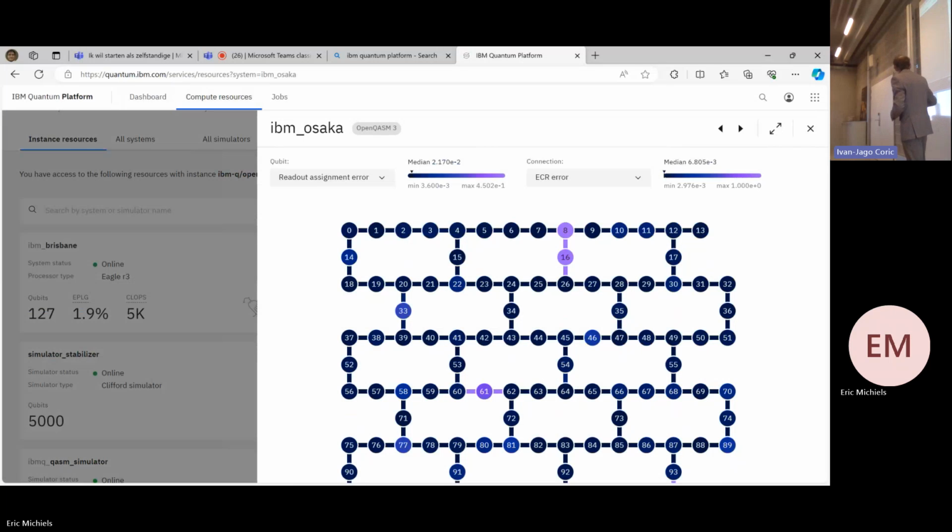What is QASM? You will discover that also later on. That is quantum assembler language. Some people might have even programmed assembler on the old computers in the past. It also exists in quantum, and the language is OpenQASM. It's a kind of standardized language. The syntax is understandable, but really close to the gates.